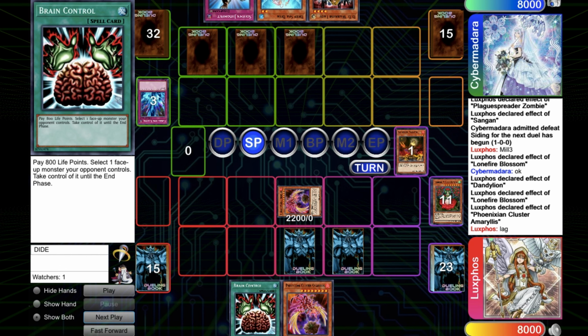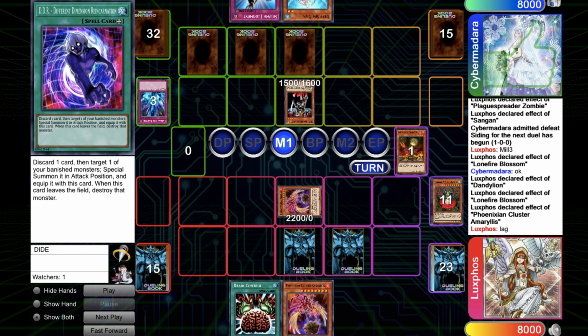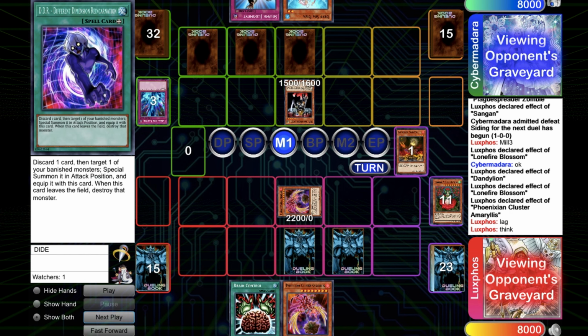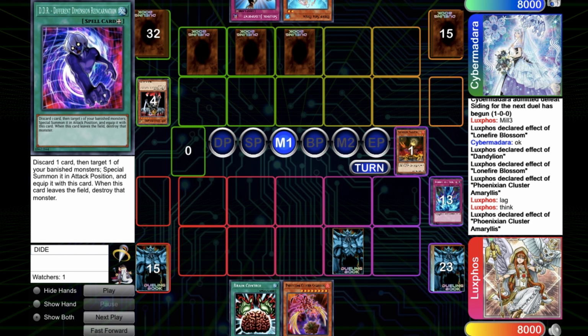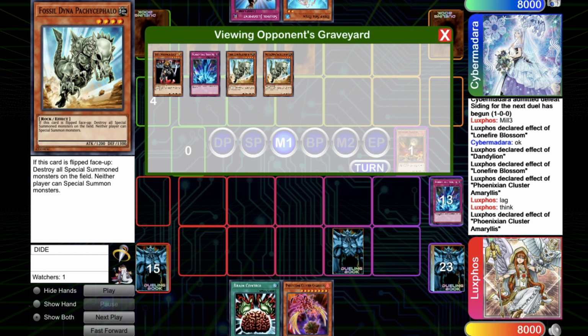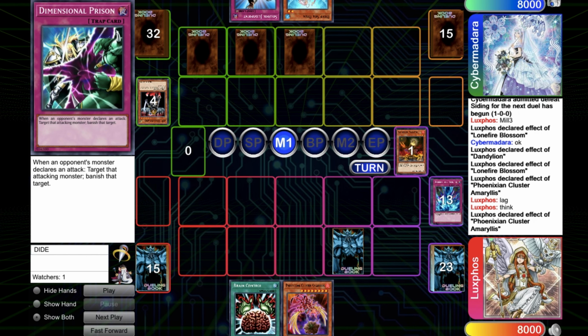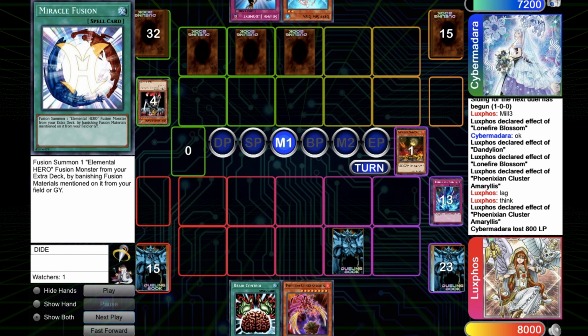So now it's his turn. I guess he goes for DD Warrior Lady. Yes, he does. And I think I go for Torrential and Force 2. So now we dealt with Warrior Lady, Torrential Tribute, double Fossil Dyna, but there's still double Deep Prison. So yeah, and he still has some follow-up. So yeah, like I said, it's a pretty grindy one.